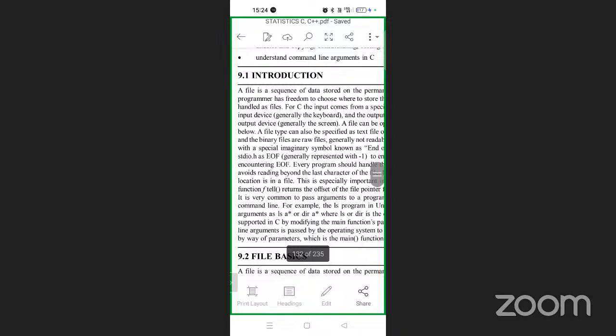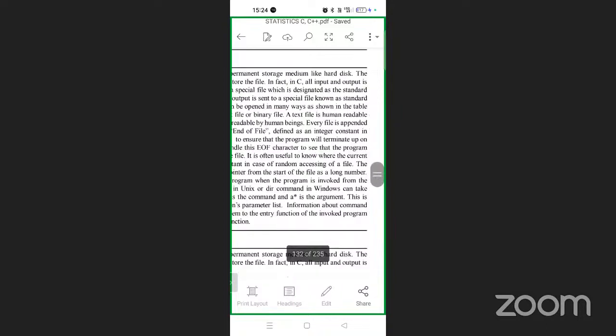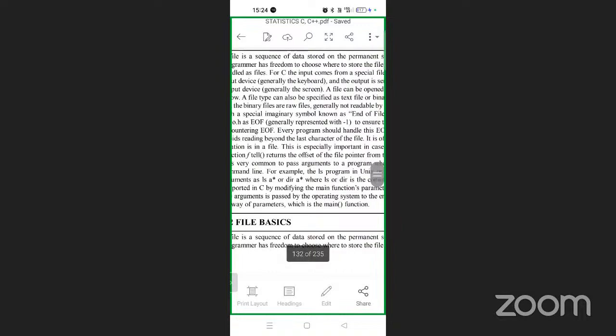Function ftell returns the offset of the file pointer from the start of the file as a long number. It is very important to handle such objects.